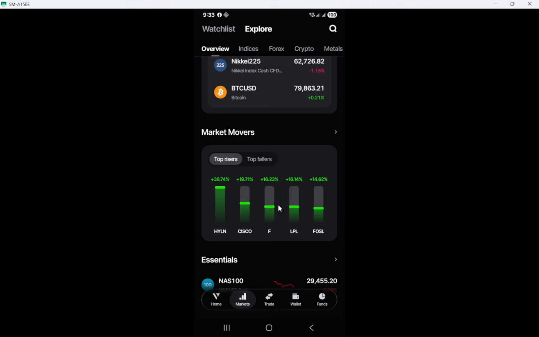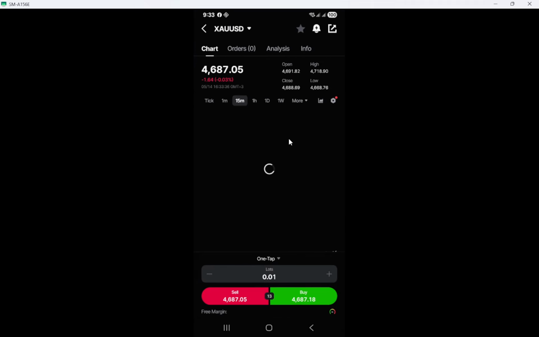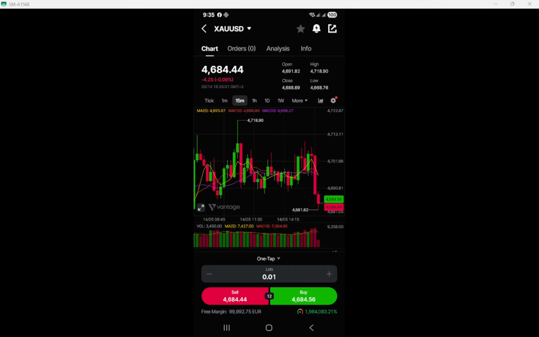Browsing this list is a quick way to explore what's moving and choose what you want to analyze. When you've found an instrument you're interested in, tap it to open its page. From here, tap Chart, or simply Continue if the chart displays automatically. The price chart will appear right away, updating in real time so you can watch live price movement as it happens. This is your main window into how the market is behaving.